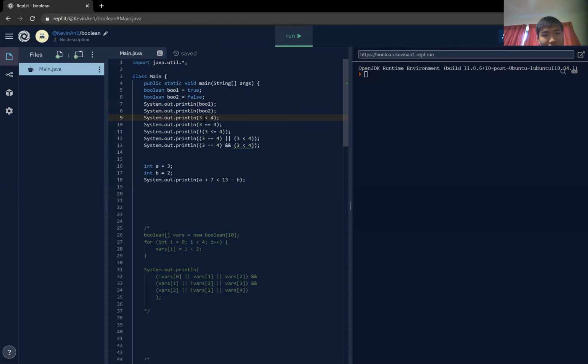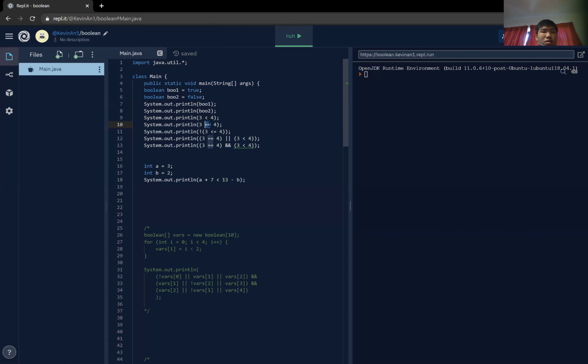So this is like regular less than in math, right? So 3 is a number that is less than 4. So this is a sentence, a Boolean object that is true because 3 is less than 4. And then this will be false because 3 is not equal to 4.